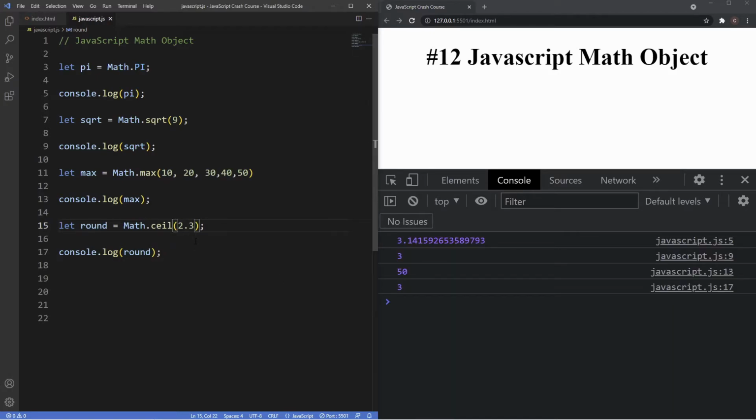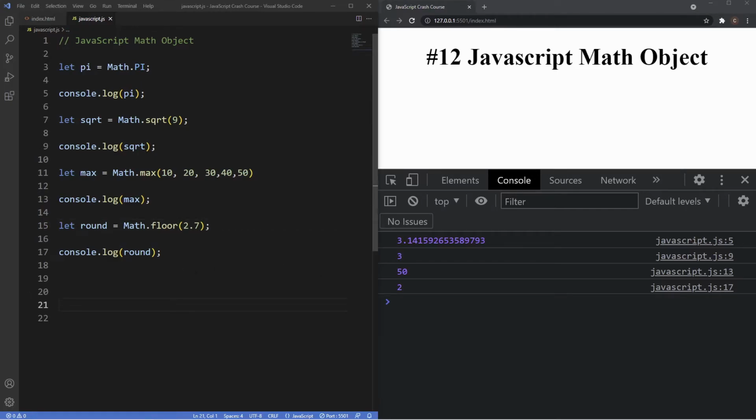And then if we want to specify that we want something to always round down, we can use the floor method. So let's just say 2.7 here, and then let's change the value to the floor method. And as you can see, even though this should usually round up to 3, we're specifying that we want this to round down with the floor method.